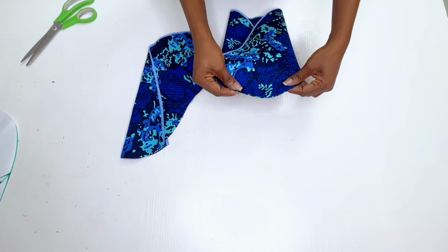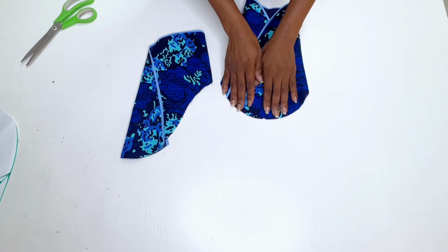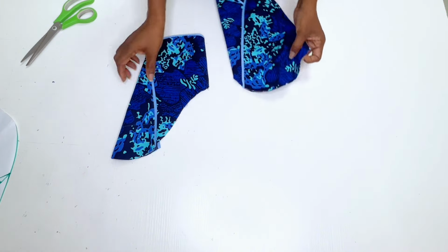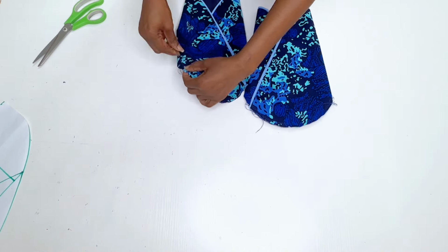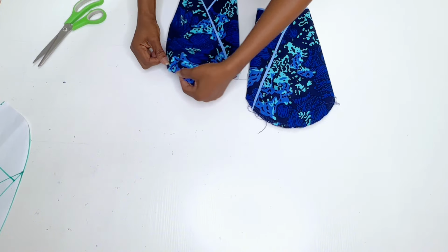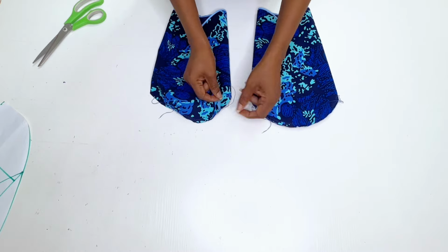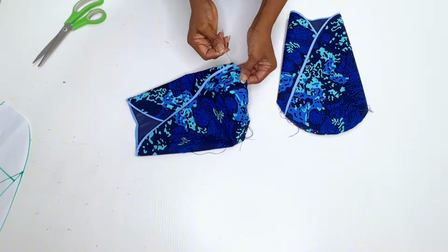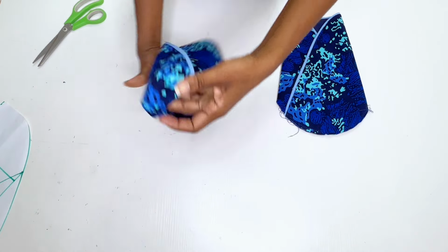So what I'll do now is to take it to my machine and run my gathered stitch. I'm going to be running 2 stitches so that it will be easier for me to pull, or you can use pleats instead. Anyone that is convenient for you. So I'm going to run my gathered stitch from that point all the way down to where the bias stops. I have my gathered stitch on both sleeves now, so I'm going to be pulling the thread to gather it. So can you see how well it came out? It's looking so beautiful.